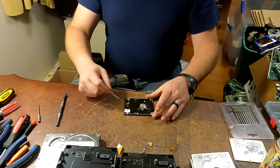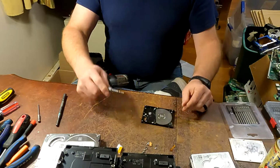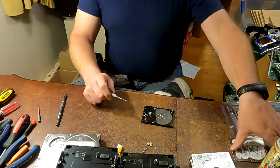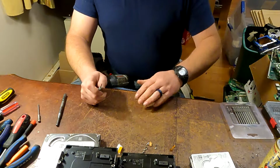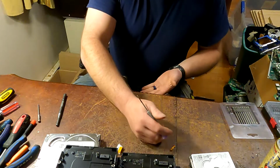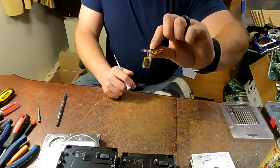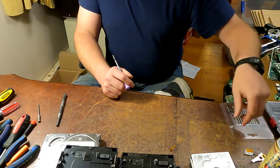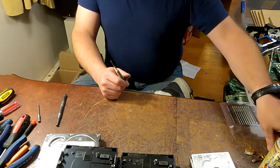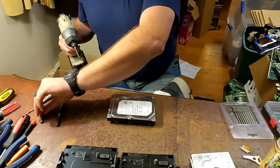So these, I just take the board off, I pull that piece off, and then I smash it from this side with a hammer to bust that disc, and I throw the rest in aluminum breakage. They're small, there's not much in them. I do have a decently large collection of these. I've got like 2.5 gallon buckets full, something like that, with a stack over there that's not in a bucket. So at some point I may try to recover the gold out of that. Of course, they'll have to be cleaned up.